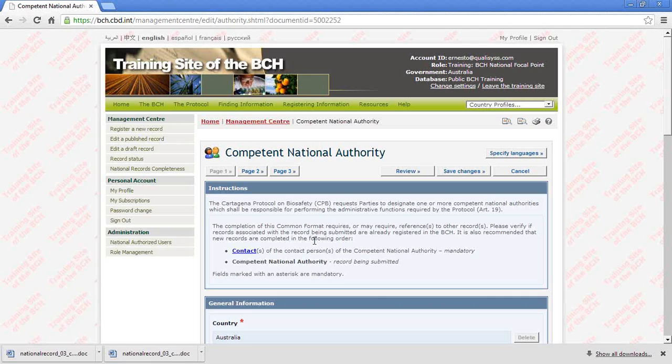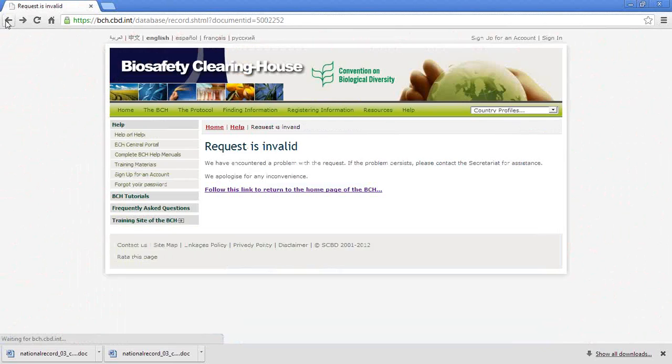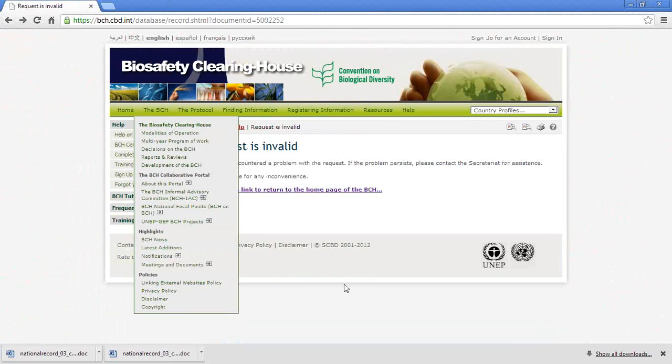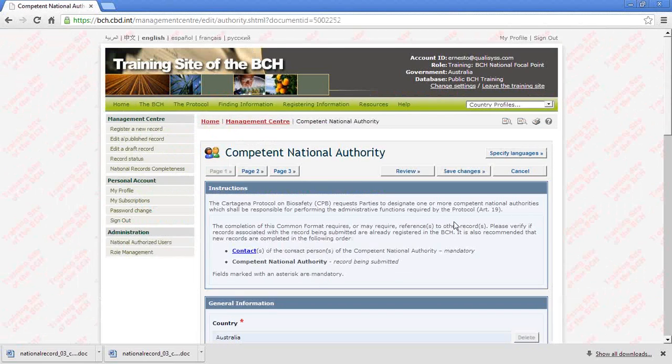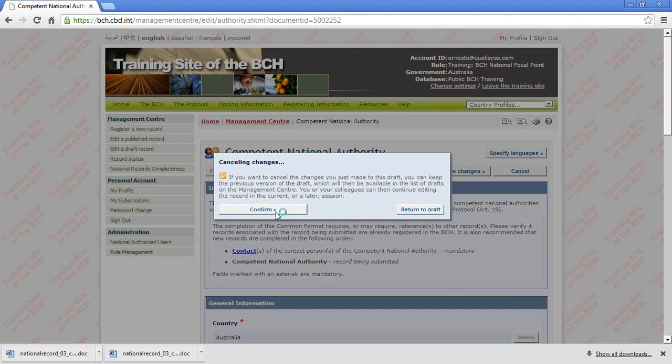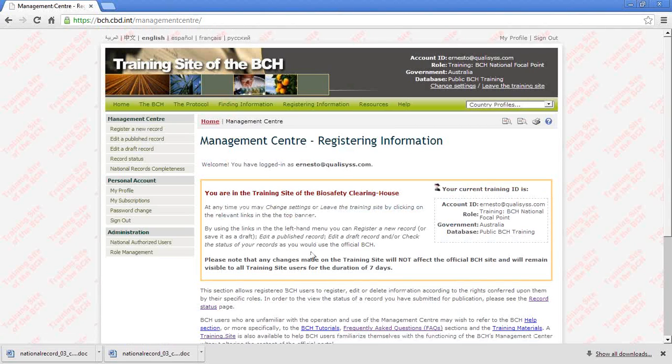The old version is not removed from the web until we change it. So we will go back from here, and let's cancel the changes. I will cancel the changes, and I'm back to the main page.